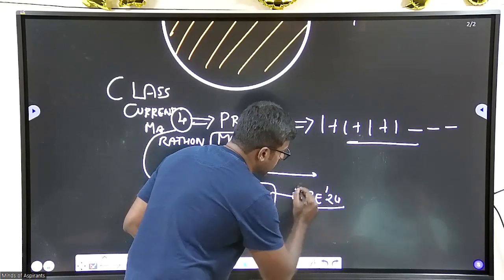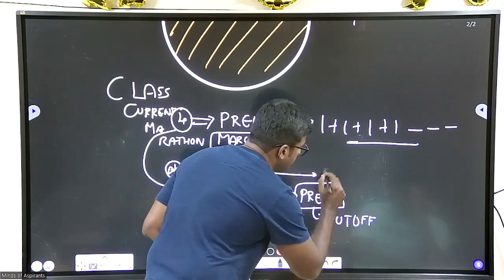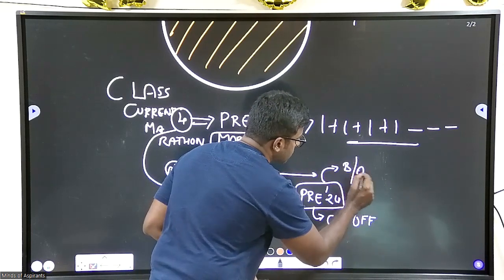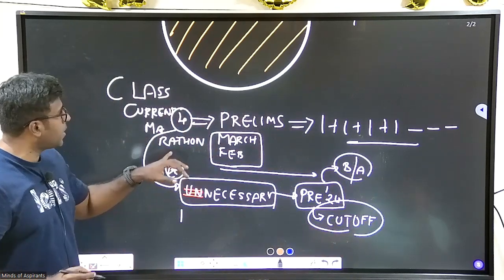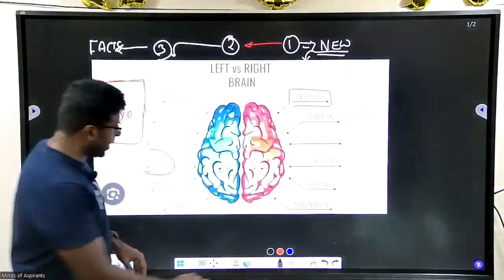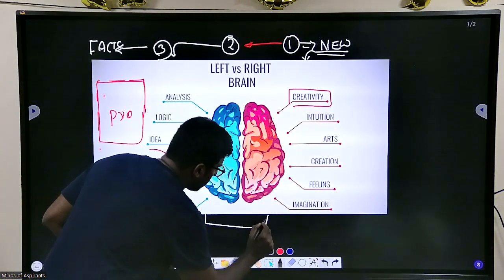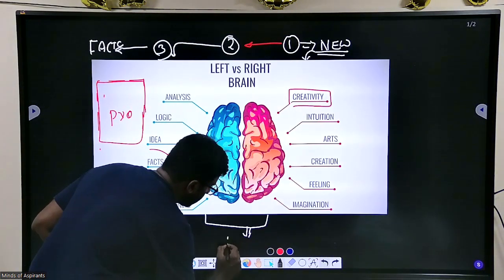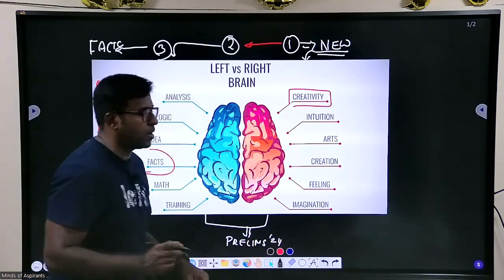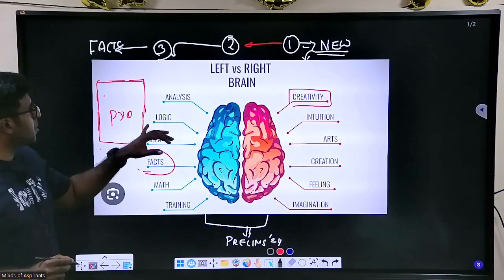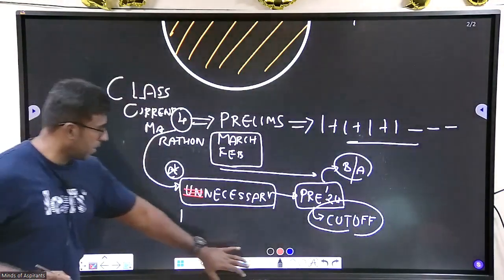So when you go inside the hall, this is where the cutoff will be. This is where the A and B get sorted out. This is where all the necessary things will come together in your brain. Both will go along equivalently, and you will clear this examination. So this is how to read a book, and this is what I wanted to make.